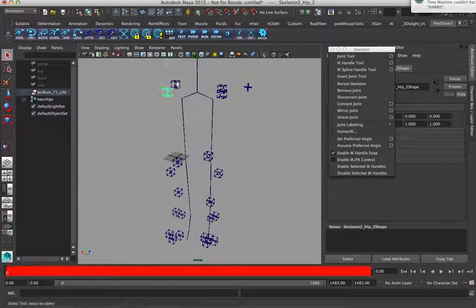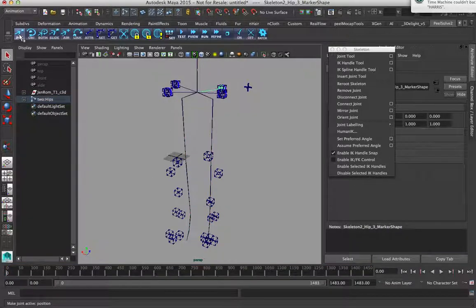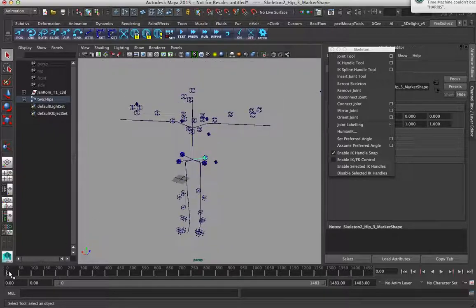You first select the markers you want to assign, so I'm selecting those ones there, and then you select the joint that they're going to drive. So you select those 3 markers and then select the joint, and then you hit position on it. So the position constraint says match these based on the positions. It's going to try and figure out well, let's just run that. Let's just have a look at how that one looks.